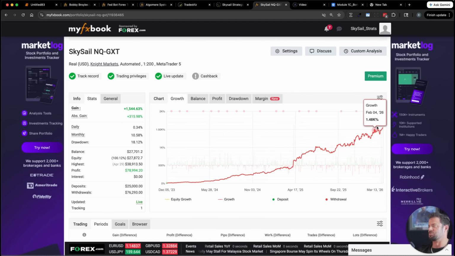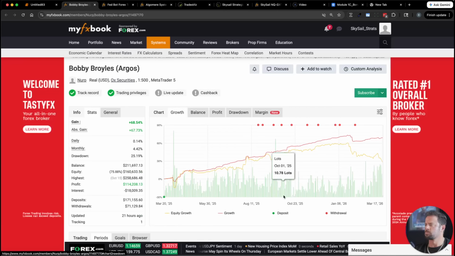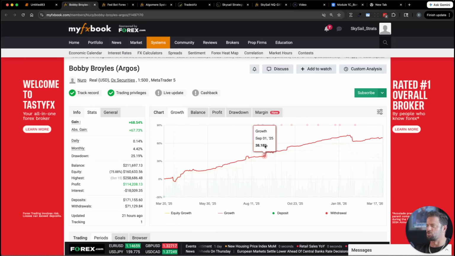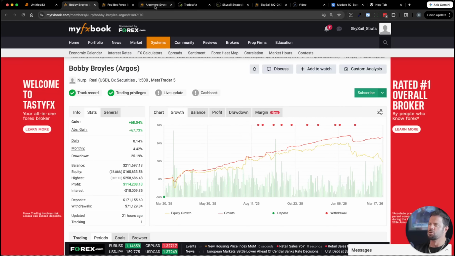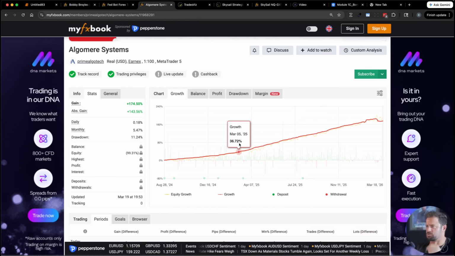We'll get into showing you a little bit more why SkySail is different. Let's do this. I'm going to show you a SkySail Quant Lab preview of some of the work that we do, and I can show you some examples about how a real system doesn't warehouse risk and what it looks like. So actually, real quick, I want to show you another example before we get into that, which is an example someone recently shared that's still live and it hasn't blown up yet.